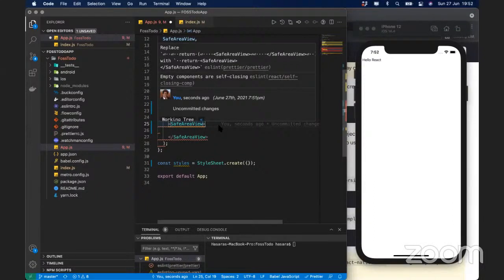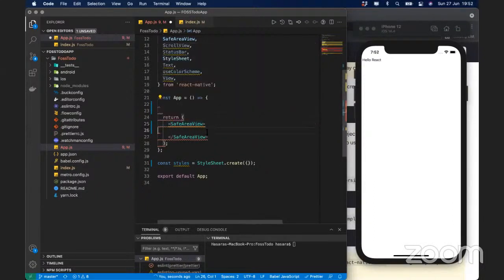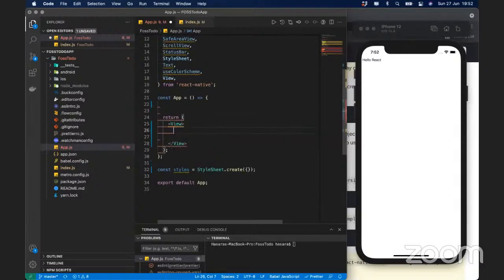I can make a small app for you guys, but I don't know whether it's possible to communicate everything in detail, because there is a lot to cover in the React Native framework.